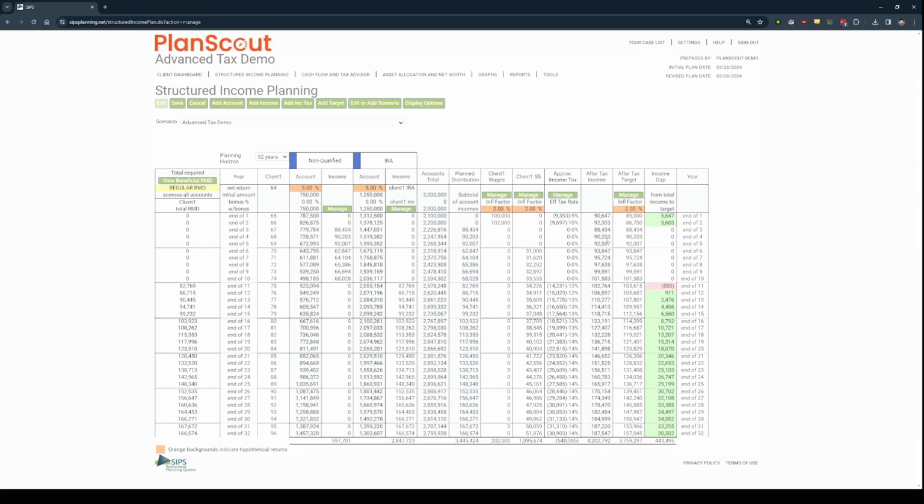So as an advisor, this is a great opportunity to investigate for this client whether there are opportunities to move some of these tax-deferred assets to a tax-free vehicle, such as a Roth IRA or maybe an IUL, and use up some of the tax bracket capacity in these years. And that's all there is to it. So just like that, we've seen how the SIPS advanced tax planning features can help us quickly and easily estimate income taxes for every year in the plan and identify opportunities where the client can reduce their future tax burdens by using Roth conversions or maybe funding IULs with their tax-deferred assets.